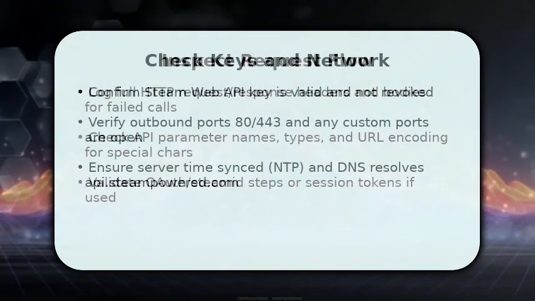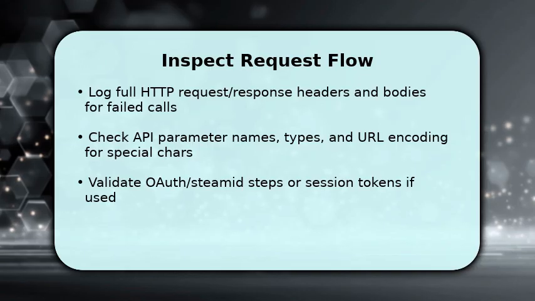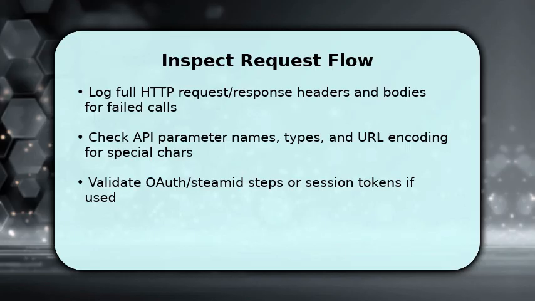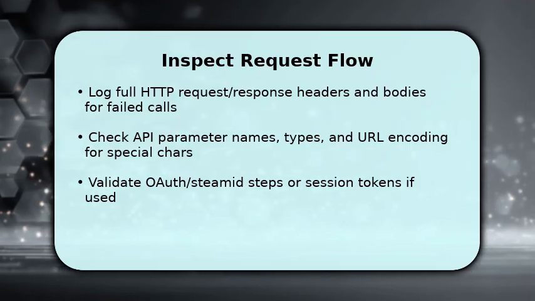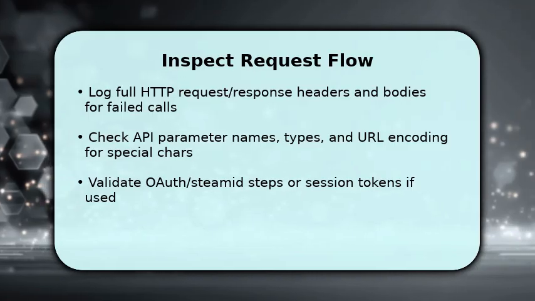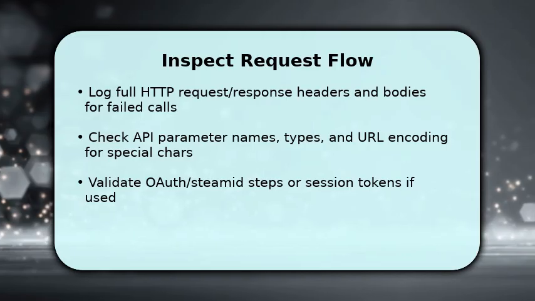Now you dig into the request flow to find subtle errors. Capture headers and bodies for both outgoing requests and incoming responses so you can spot missing parameters or malformed JSON. Make sure query parameters are correctly URL encoded and that numeric IDs use the expected type. Mismatched types cause silent failures.